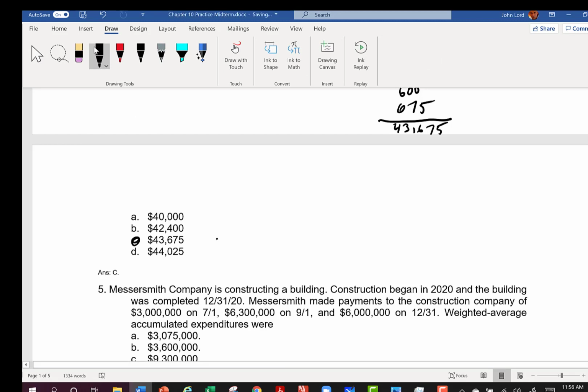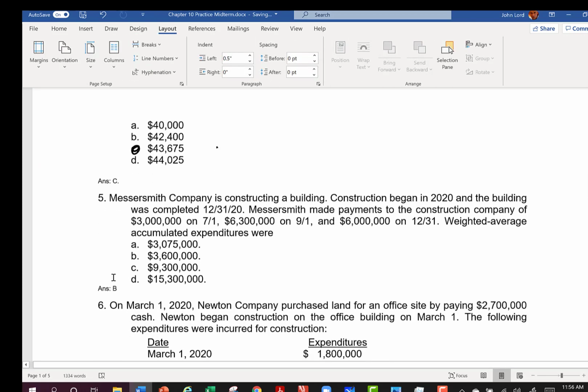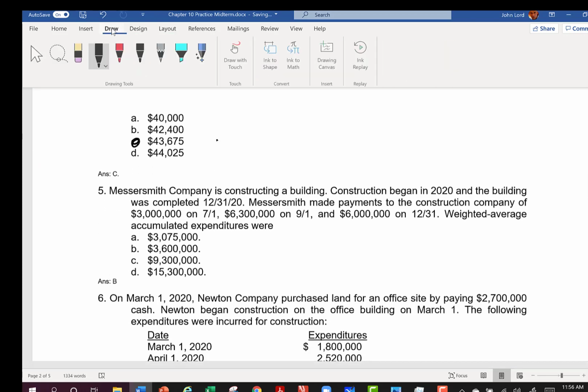Again, nonsense like repair while they're installing, I'm not going to get that silly. Okay. I do expect you to know, however, that a normal repair, say we've had this equipment for a while and then we have to do a normal repair like change the spark plugs in a vehicle, that's expensed, whereas an extraordinary repair like changing the whole engine out is going to be capitalized. Okay? All right, good.